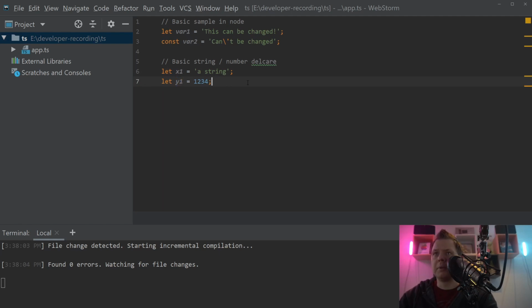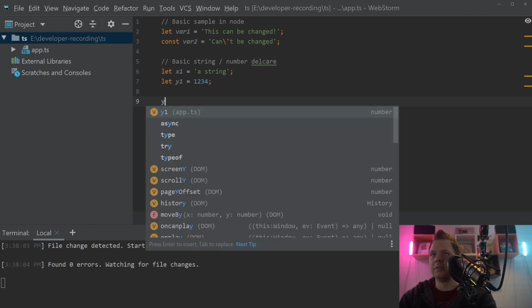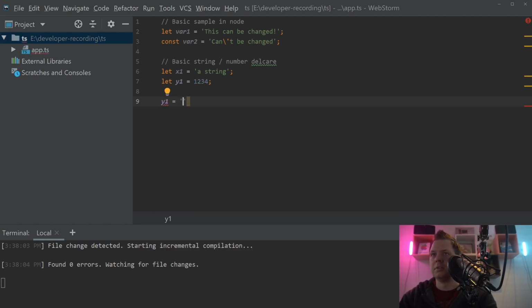But because we have not declared it, I can do something. Of course, I cannot set a string on the number. If I do this, it's equal to test, you can see this is wrong because it said number, and we can't do this. So if you declare the variable as a string and as a number, it cannot be changed.